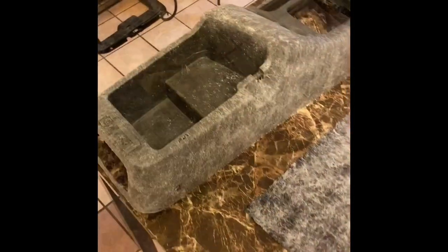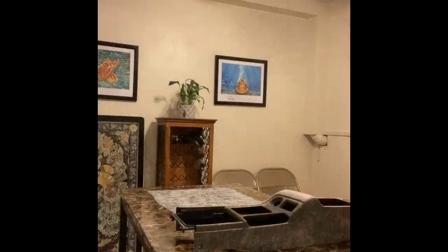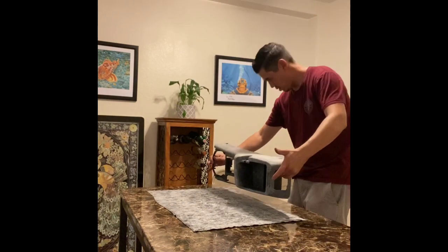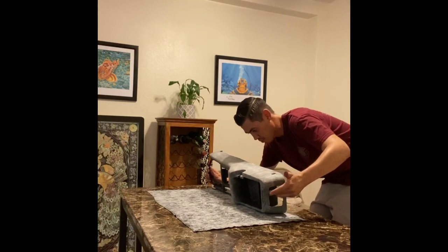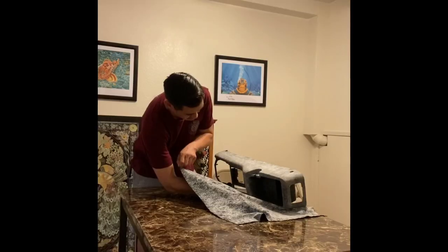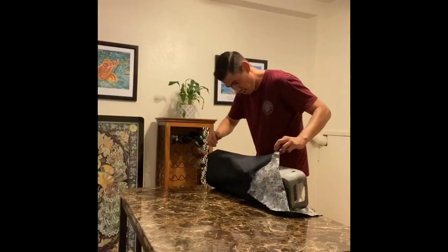Before we start wrapping the center console with material, you want to pick a point of reference. I'm using the bottom edge of my center console and the bottom edge of the material here. I'm going to put the center console above the material as a kind of a dry run, just to double check and make sure that I have enough material. As I apply the center console onto the fabric, I am leaving about an inch of material on the bottom side. That way, I have some material to roll over the edge later on.